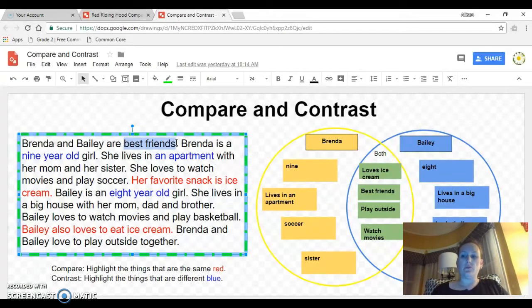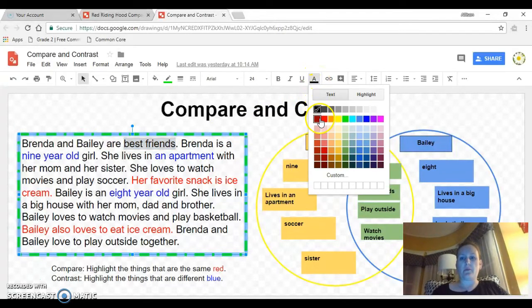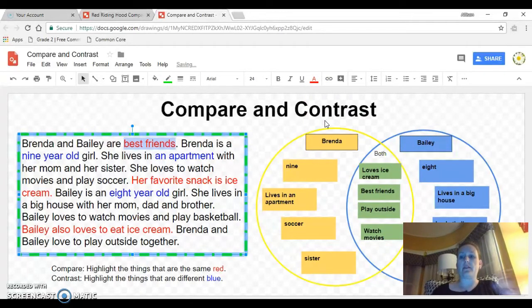So if you do run into that problem, it's okay. Don't worry about it. But to change the color, you highlight the text and then you come up here to this A, because A always stands for text, and then you can come down and we're going to change it to red, because being best friends is something that is the same about them.